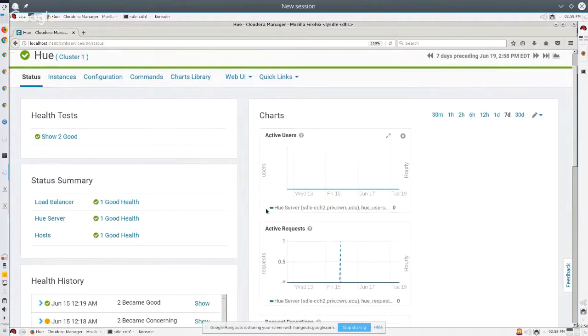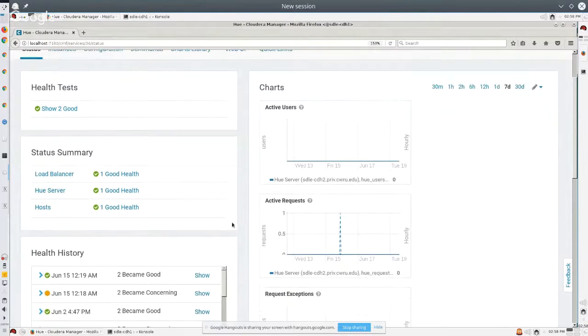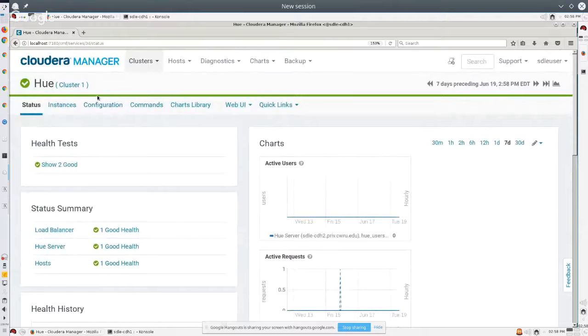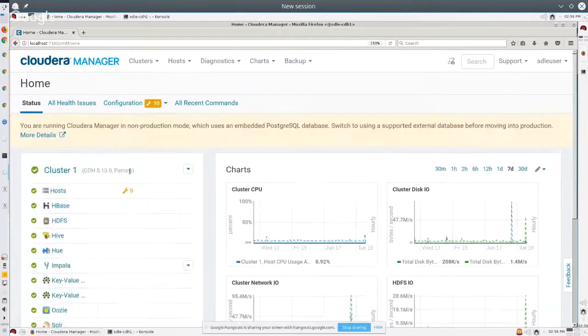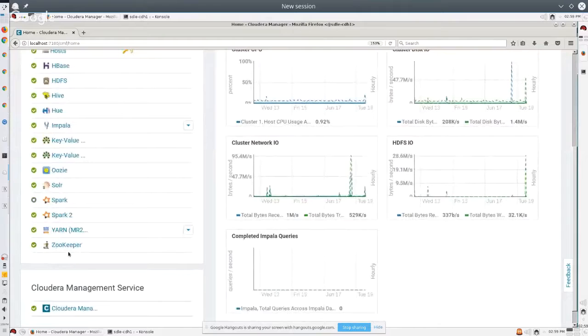It's not useful to see it on the screen, because you would just find numbers and not be able to figure anything out. But some people find it useful. So we have Hue for a visual interface, and then Spark for parallel computing. So this was the graphical interface.